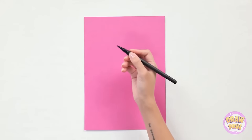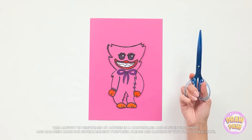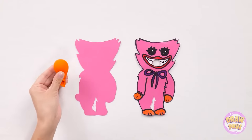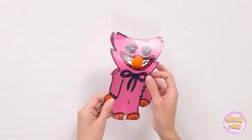I have an idea. I just need a pen. And some card. It's time to get artistic! I'm gonna draw kissy missy. This is looking good. Now I need to cut it out. I've got a plain version of kissy missy too. I filled a balloon with slime. It's so soft and squishy. I'll stick the balloon to the plain cutout. I've made a hole in Kissy Missy's mouth. I'll put the balloon through the mouth. Now when I press Kissy Missy, the balloon swells up.